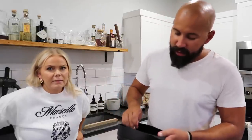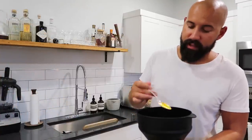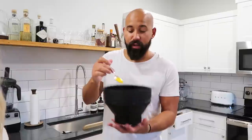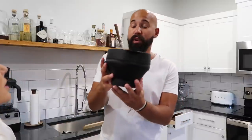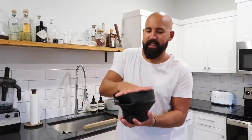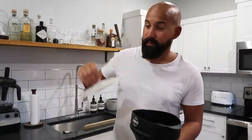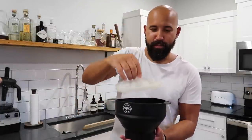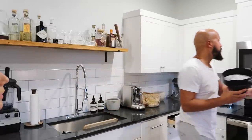Yeah. What are you showing, what you're doing? Oh, I just did a, well, this is a tablespoon, but it wasn't full. I did like a teaspoon of that just so it's coated on everything. If you have to do that or not, I don't know. So I just put it in there. What's special about this? It's just a new invention, I guess. And it's collapsible, so you can easily store it. And I think it just helps it pop. I don't know. Eat it out of there, and it's the bowl. So then you just put that right in there, and then I just do the popcorn setting on our microwave. So we'll do that.